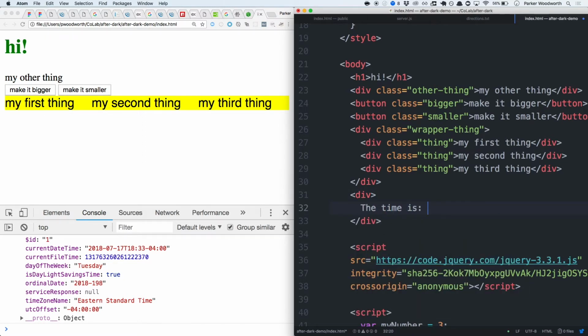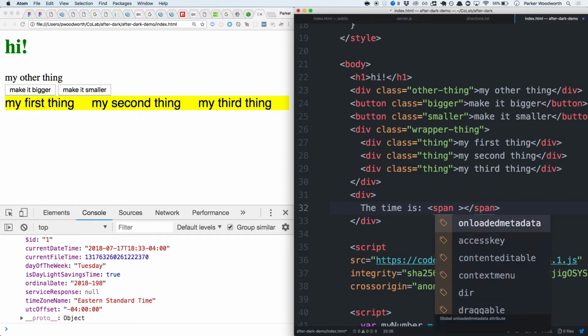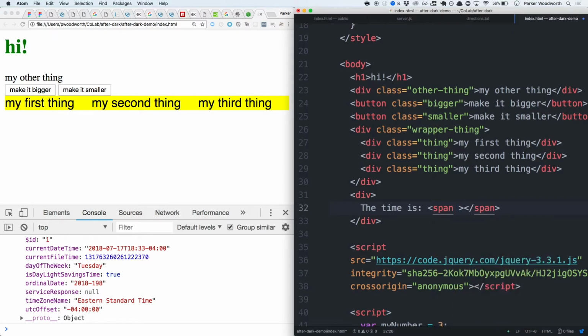A span is like we changed those divs to being inline earlier. That's really all a span is, it's just an inline element. What that'll mean is that instead of automatically going on the next line, it'll just flow right in line here. And we can give this a class of time.